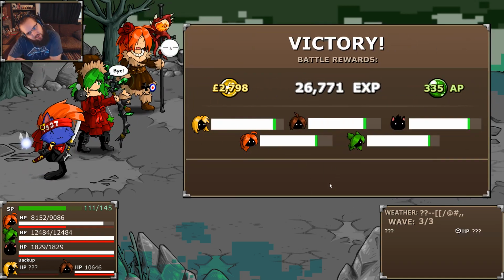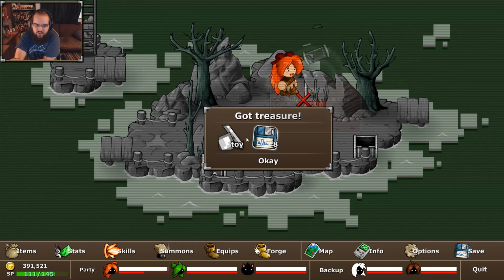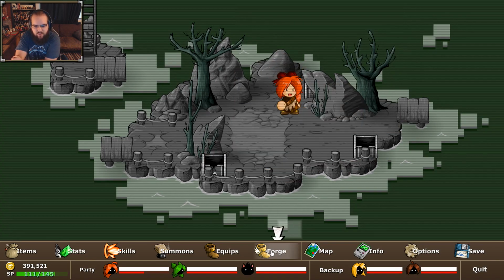In reality, the second wave is probably the hardest. But I mean, even then, if I just did like AoE stuns, like I probably should have done the whole time, it would have been fine. Anyway, we actually get a new weapon here, the Pixel Popper. You can see it's for no legs here. So let's go ahead and take a peek at this.